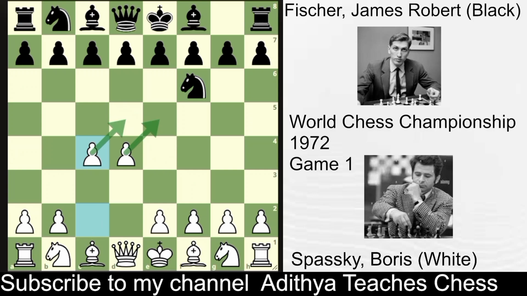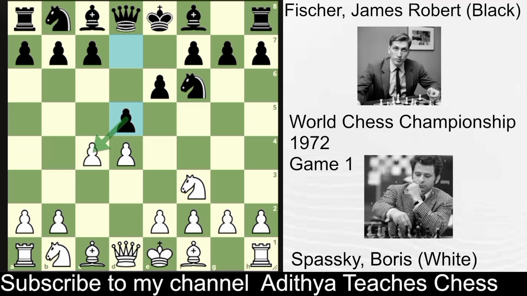c4. e6, controlling the center. Knight f3, developing a minor piece. d5, attacking the c4 pawn, while white is controlling the d5 center. Knight c3, developing a minor piece.